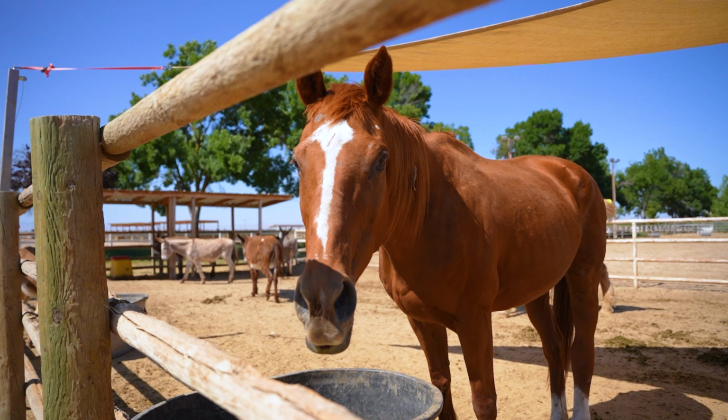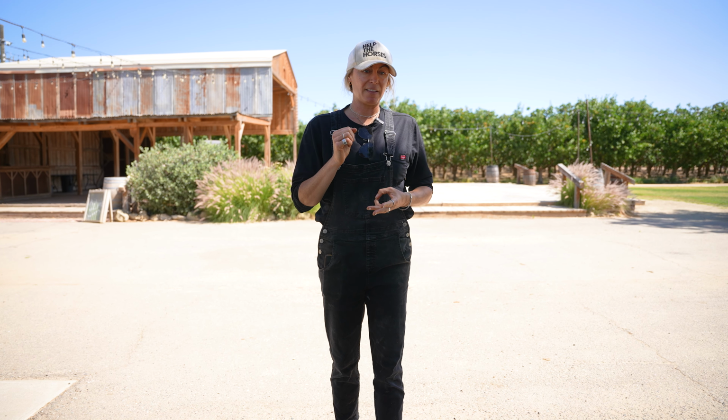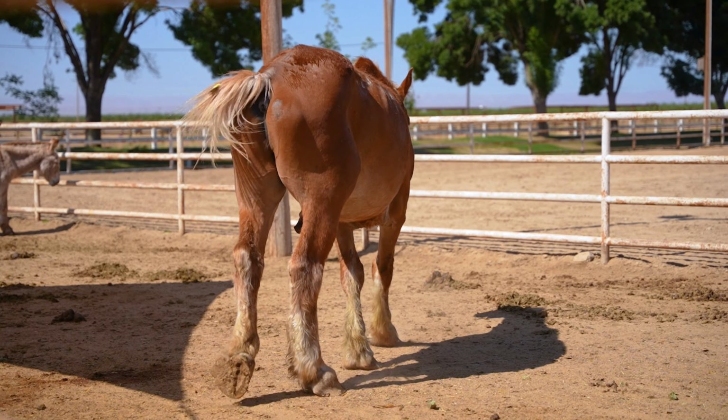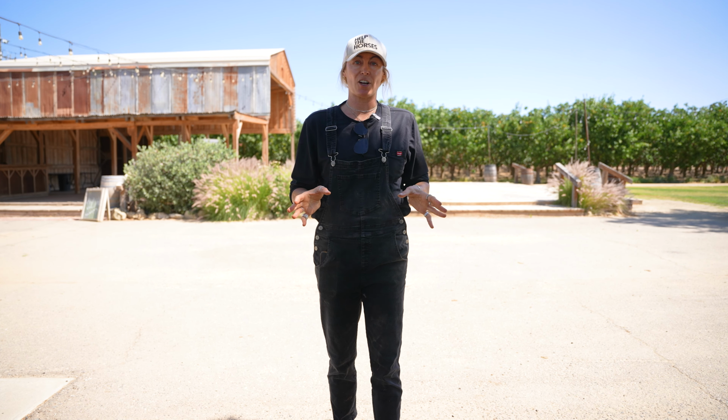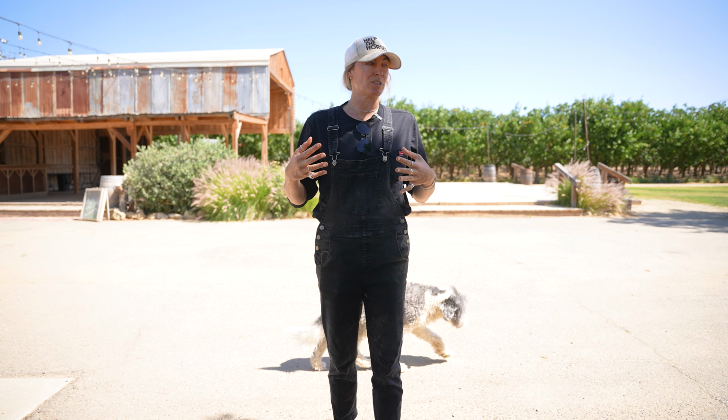We've got Forge, who came in. He's a big black Percheron with 1 eye. And then we've got Benson, who was in the direct ship pen. He was so sick. He was matted and he is doing amazing. You're actually gonna start seeing him on Brian Lawson's reels. We feel he's ready to start working towards finding a new home.